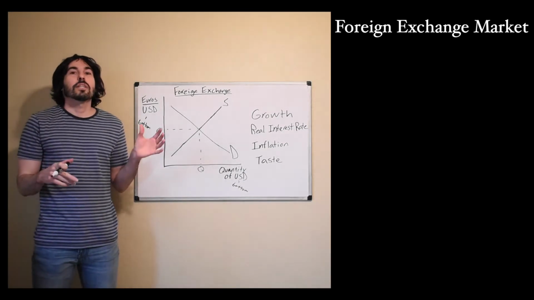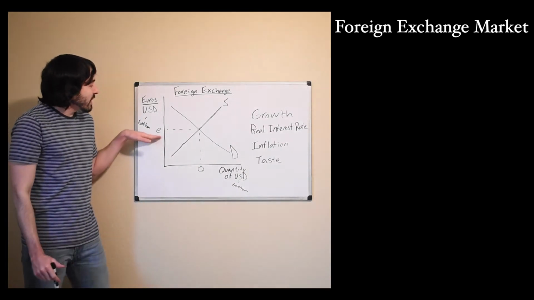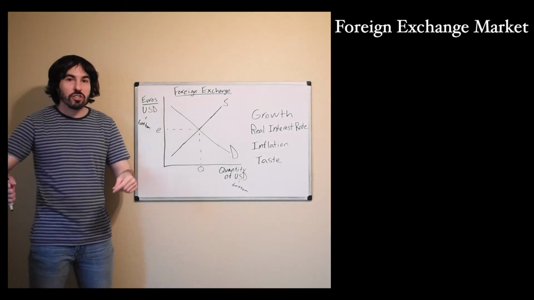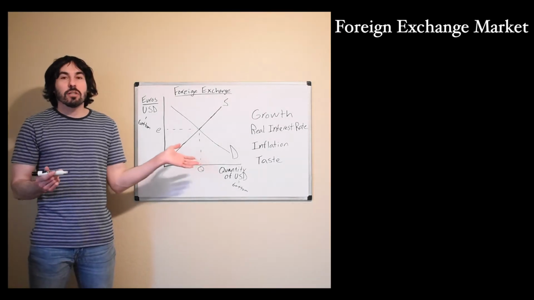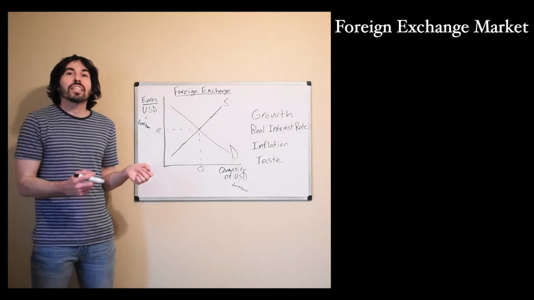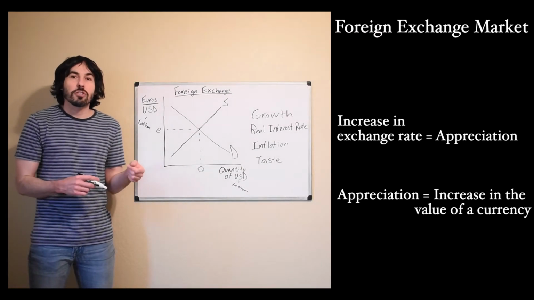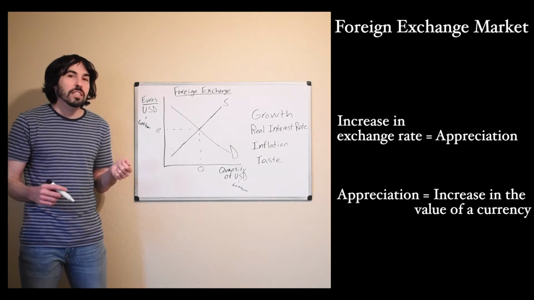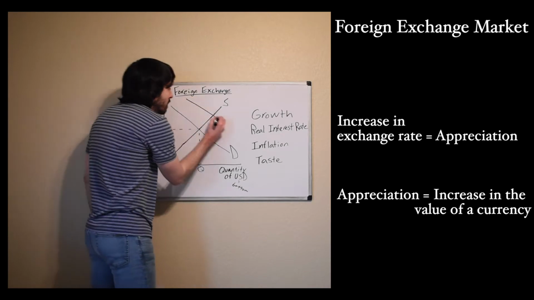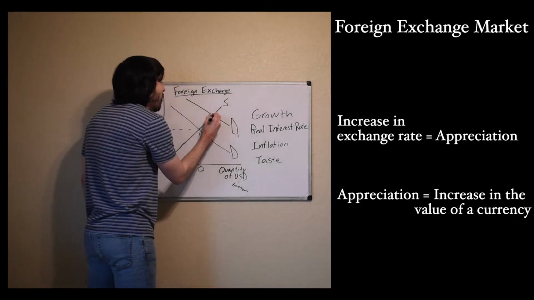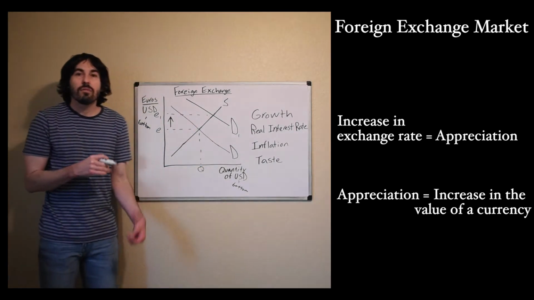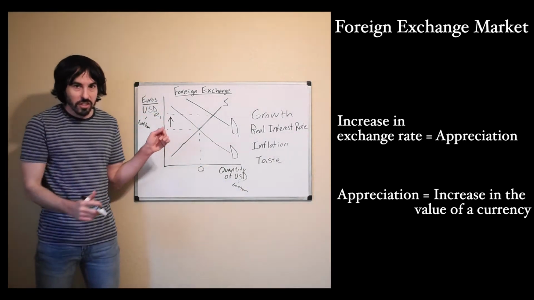All right, so now we're going to talk about the change to the exchange rate. So E is our equilibrium exchange rate. This is how many euros it costs to purchase a dollar right now. Let's say that for some reason, people that use euros, so like people in France or Germany or something, decide to start buying more US dollars. Maybe they're purchasing more goods and services from the United States. So the demand for US dollars is going to increase. Demand has increased. This drives up the equilibrium exchange rate for the US dollar when compared to euros. So this is just for the dollar and the euro.